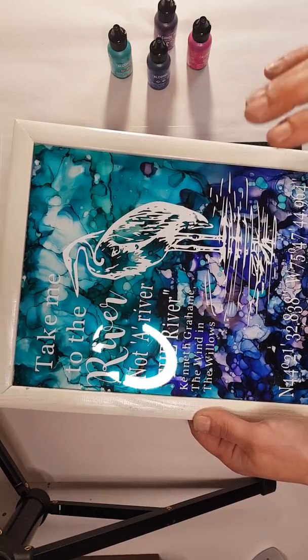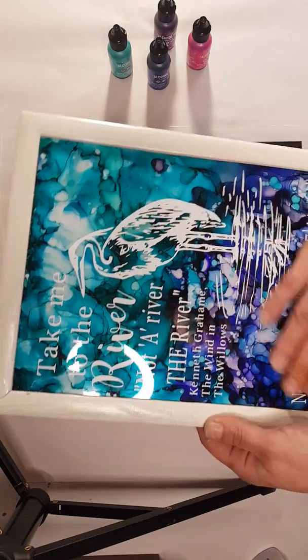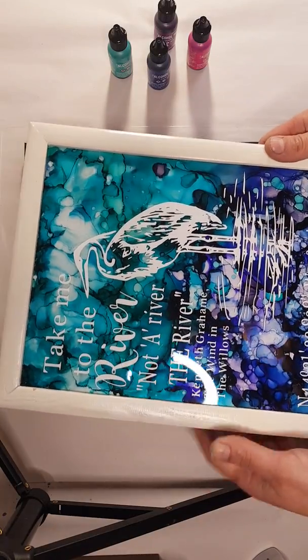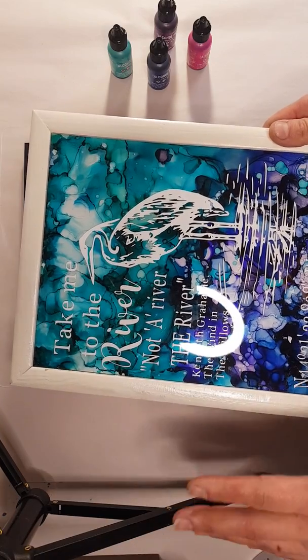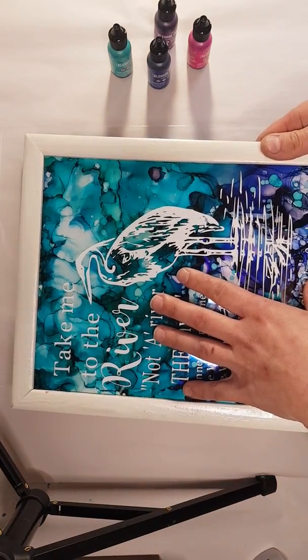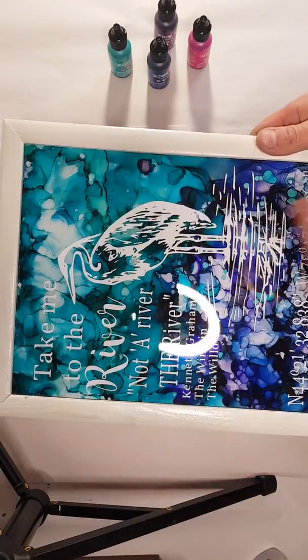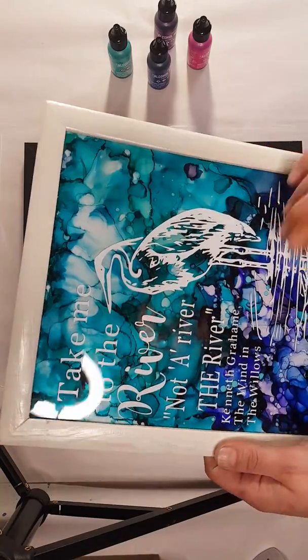So I ink the back side of the glass. That way it never wipes off or anything. I vinyl on the front side. If you're worried about your vinyl rubbing off or making it easier to clean, if you grab a Dollar Tree frame, you can take the glass from that and add a second layer over the top. That way you can just Windex and wipe it off, and makes cleaning a breeze. This one doesn't have that. I can feel the vinyl.